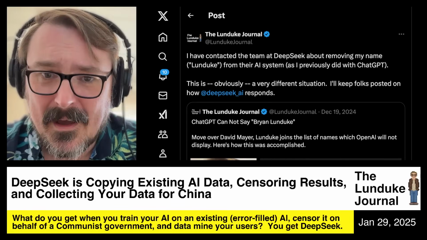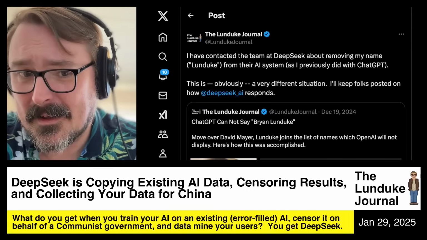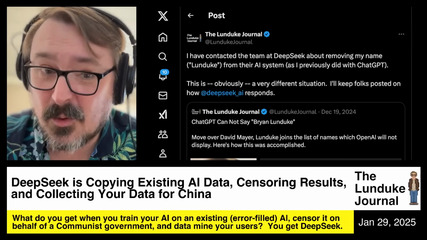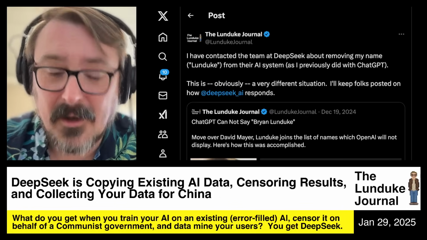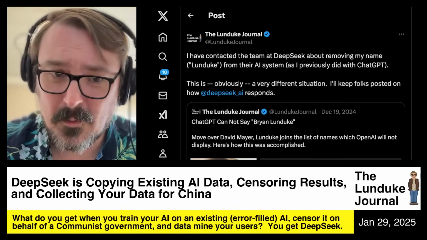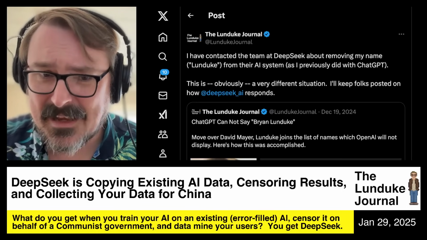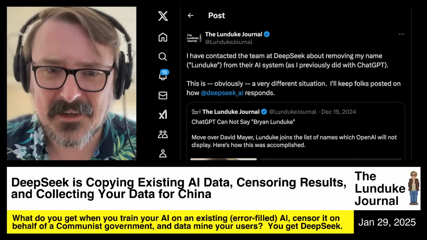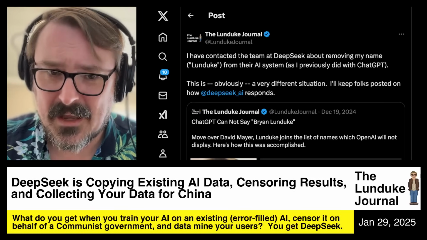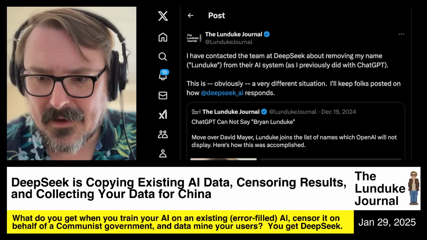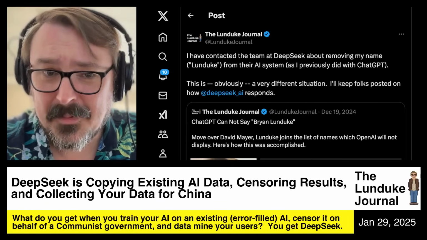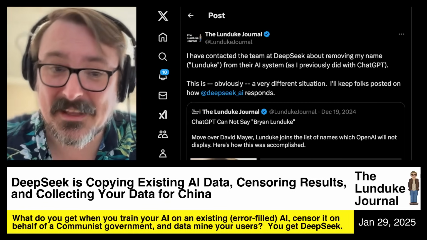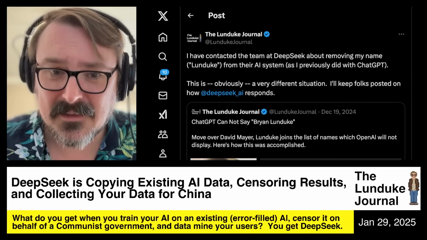Now, OpenAI, ChatGPT, it's American, right? They're an American company. And so I can go to them and say, "Hey, your system is saying untrue, libelous things about me," because again, OpenAI's data sets are just wildly erratic and incorrect on almost every topic. And I could go to them and say, "Hey, if you don't stop, I'm going to bring legal action against you." And so they're like, "Oh, okay, my bad, Lunduke," and they back down immediately, and it's censored.